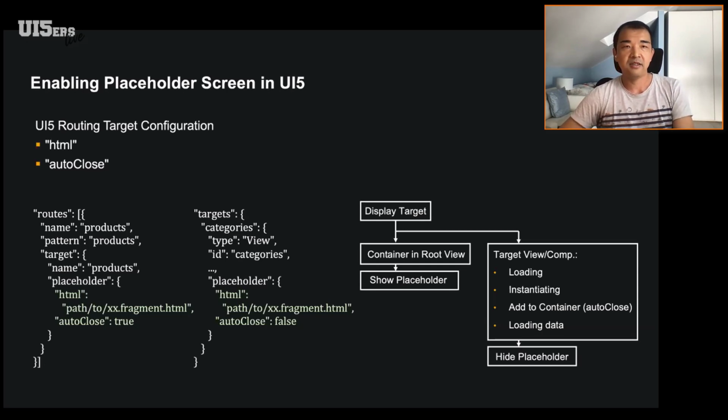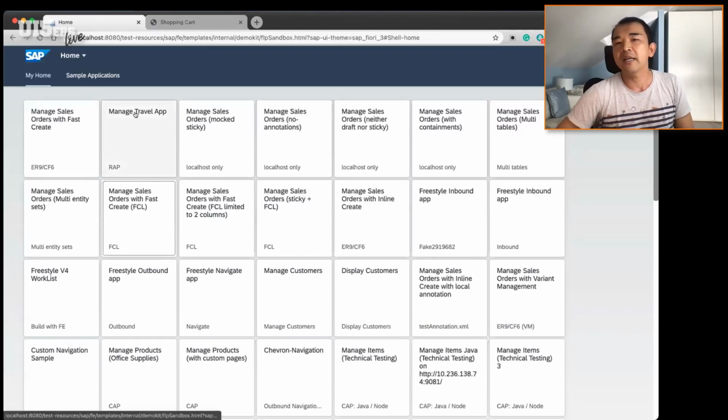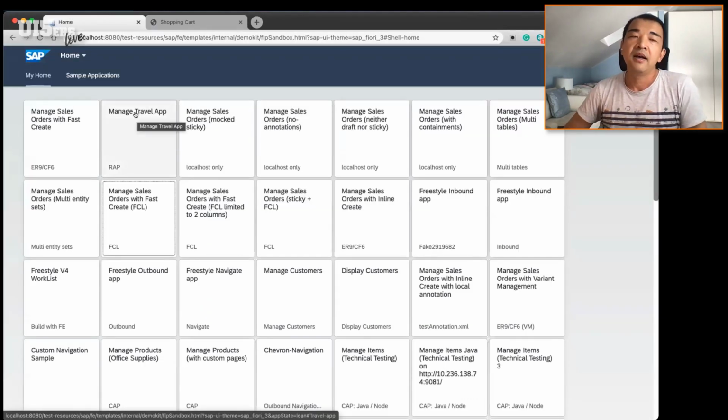So now let's jump directly to a demo. We actually have an early adopter inside SAP, inside the Fiori Element library, you may have already heard about this. They have created several placeholder HTML markups, which can be used inside the Fiori Element-based application.